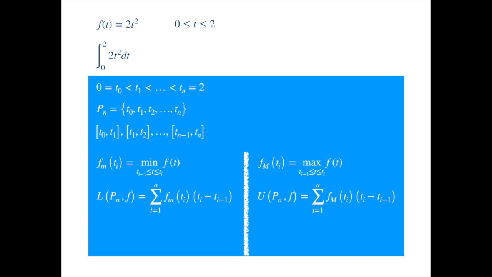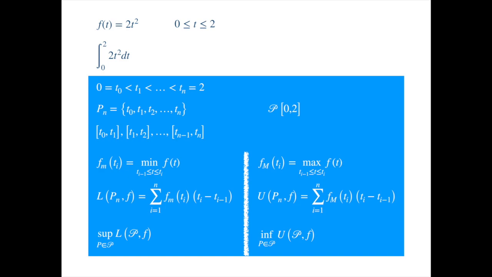We will then need to consider the set of all possible partitions of the interval and calculate the two sums over all these partitions. The greatest of the lower sums will, again, provide a lower estimate of the integral, and the least of the upper sums will provide an upper estimate of the integral. If the two values coincide, we declare that the integral exists, and the common value becomes the value of the integral. This was far more abstract.